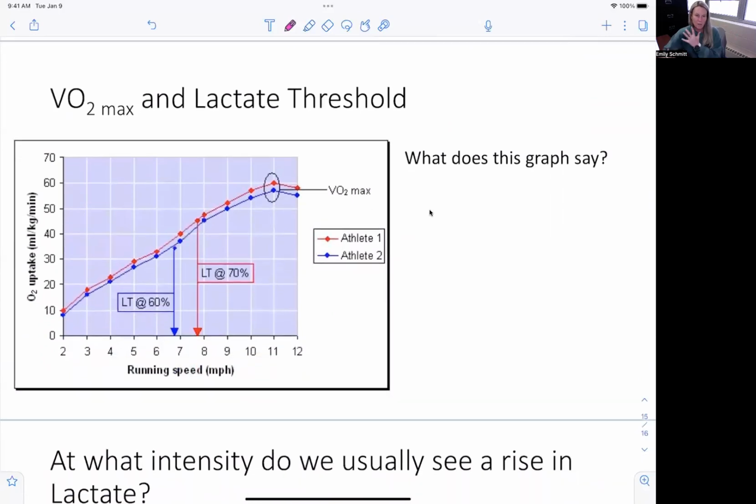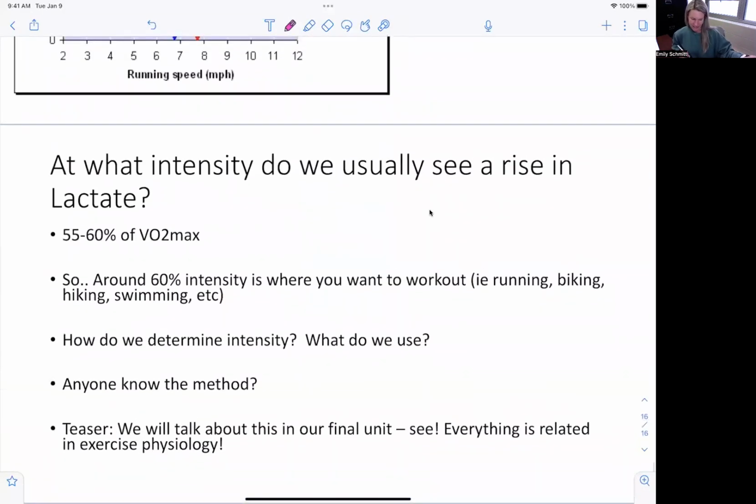So in combining and sort of talking about VO2 max and lactate threshold, here you can see athlete 1 in red and athlete 2 in blue. And even though they have very similar running speeds and VO2 max, we can see that athlete 1 has a lactate threshold at about 70% of their VO2 max or their oxygen uptake, where athlete 2 is at about 60%. So really just that little bit more training right below that lactate threshold, which will get better and better over time. So that's where the overload principle comes in, of adapting and then doing more intensity and adapting and doing more intensity, so that you can edge out your competitor in the 800-meter run or 1 mile by that half a second.